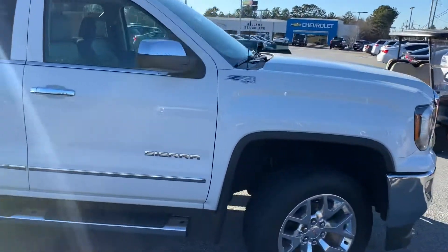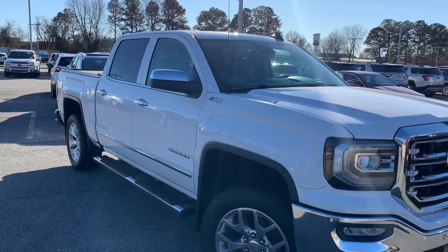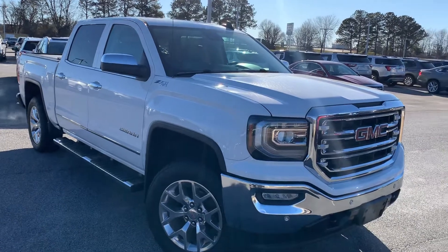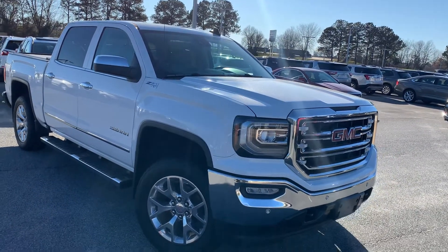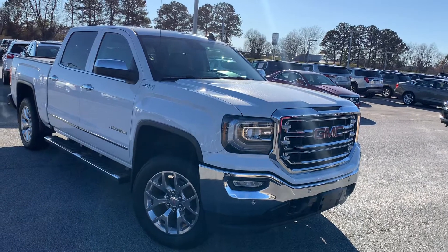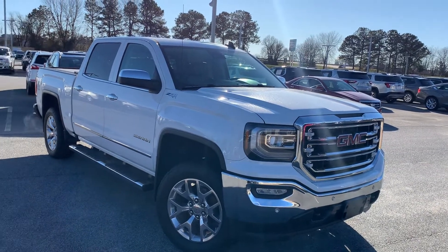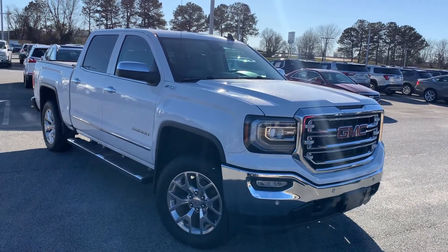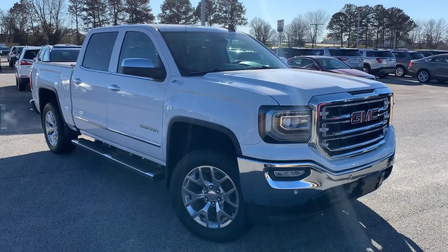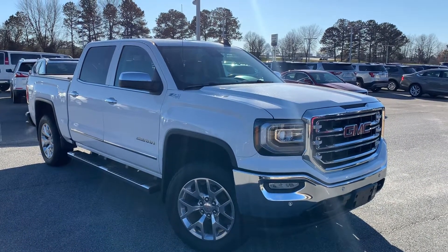There's nothing on this truck that will deter you from purchasing it. Looks good, a lot of history, a lot of maintenance on the CarFax as well, and she's been fully serviced here in our dealership. Go online, read my reviews — mostly everyone that comes to see me is coming from out of state, two to four hours away. They really enjoy the videos. I even point out any imperfections, so I'm just super transparent, always finding a way to do good business. Feel free to reach out about out-the-door numbers. If you feel like she fits, continue shopping — hopefully we can find a way to meet and do business. This is Corey right here at Bellamy Strickland. Thank you kindly for watching.